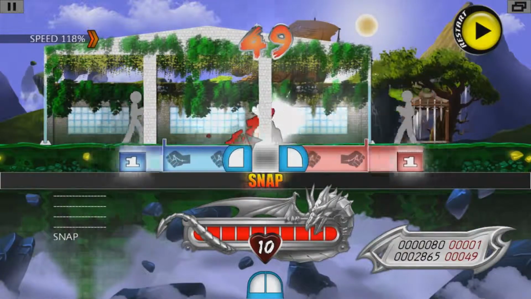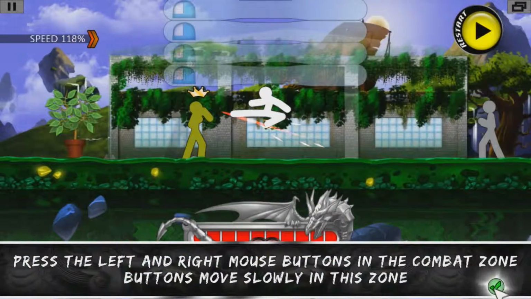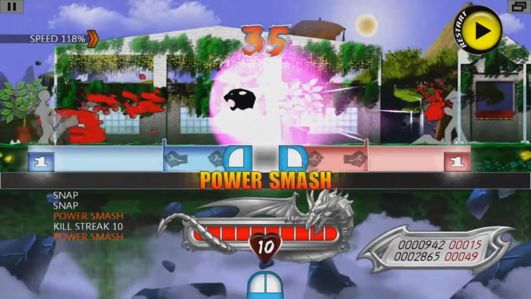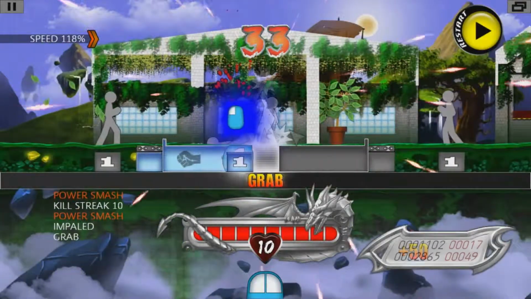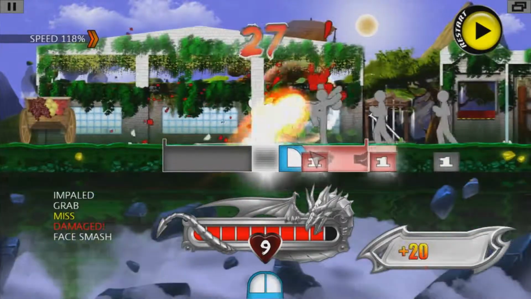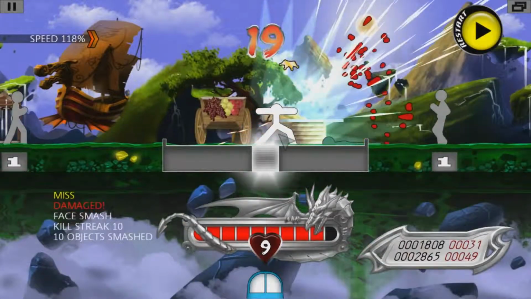Shaolin Tiger! Oh, yeah! Press the left and right mouse buttons in the combat zone. Buttons move slowly in this zone. Oh, yeah, power smash! Oh, yeah, break that neck! Or jaw. Oh, I missed. Some brawlers require you to press the left and the right. Boom. Oh, yeah! Once you engage a brawler, you must defeat him before fighting other enemies.